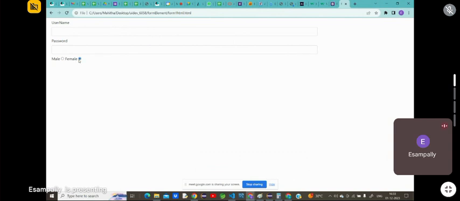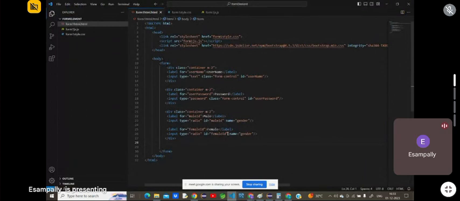Either this one or this one will be selected. Okay, clear? You need to add this name. When you add this attribute, both should be the same. That means it is recognizing either this one or this one, it should not be different again. Both should be the same. Is this clear, all of you? Have you understood?